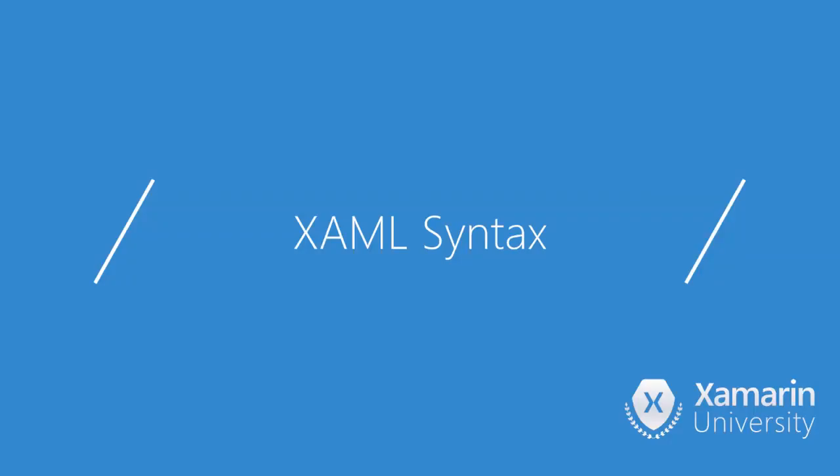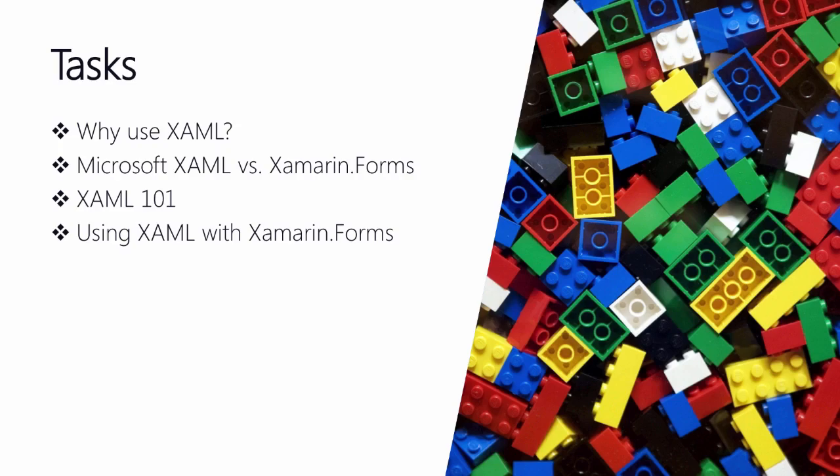Let's get started by looking at the structure and the syntax of XAML. First, let's talk about why you might use XAML to create your user interfaces. What are the benefits and the drawbacks? And then we'll look at the basic structure of XAML, and we'll talk about the specifics of Xamarin.Forms.